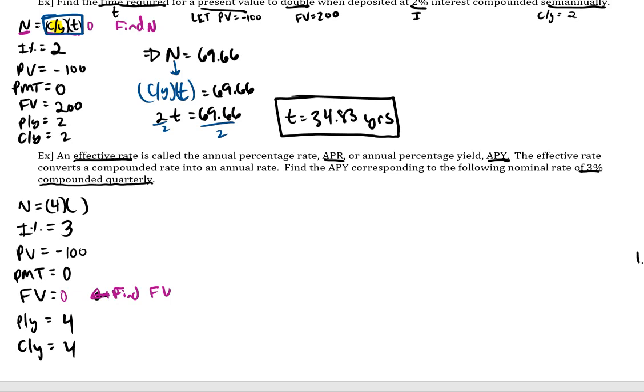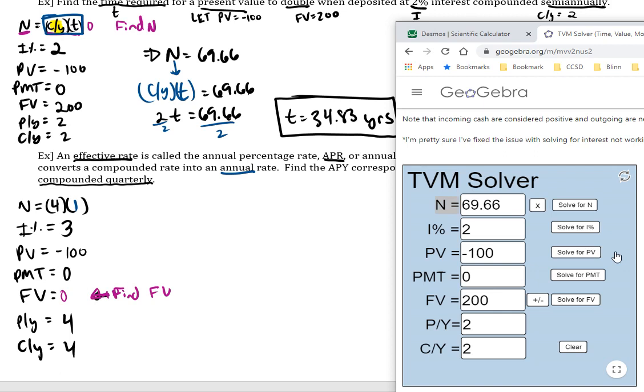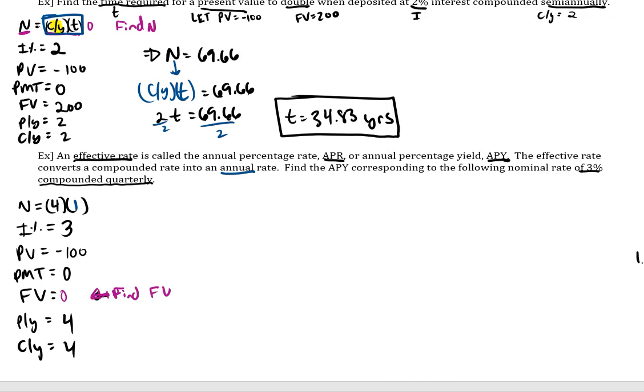And then here's the key for our time. Well, we're thinking we want to convert this to an annual rate, so we'll just use 1 for our time. Okay, so this is our kind of setup for everything. So I used 100. All right, so let's see what this does. Now I can still go back to my calculator. We'll plug all those in. So we got 4, 3, negative 100 is fine, 0, let's use 0. And then we're converting that to 4. And then what we're saying is, let's solve for the future value. So if we solve for it, we get this. Okay, and then this will help us find our answer.